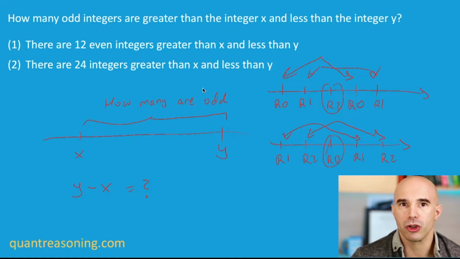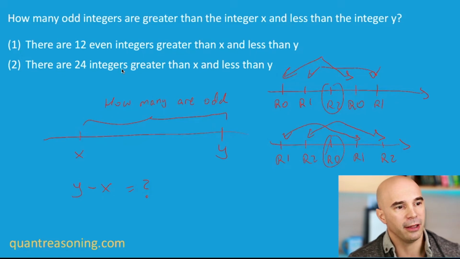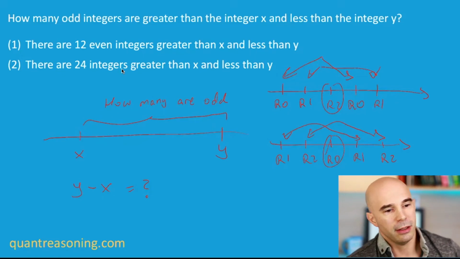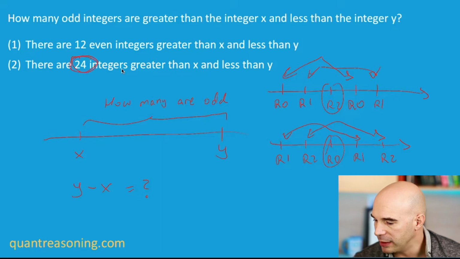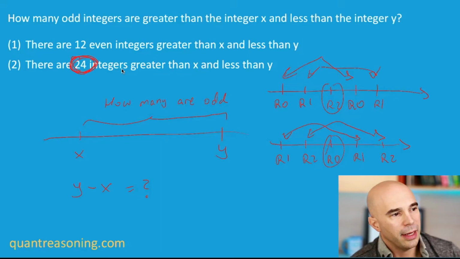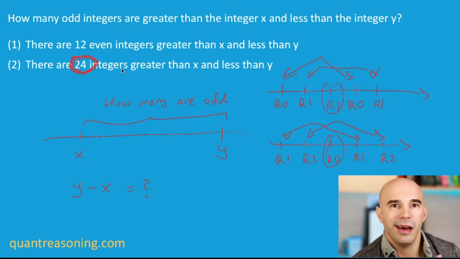But I'm happy to try a few different ways of explaining this. So don't be shy about letting me know if it's still unclear to you. I think probably statement 2 is the easier one to evaluate. Because the number given in statement 2 is an even number, I can tell that exactly half of those will be odd and half of those will be even.